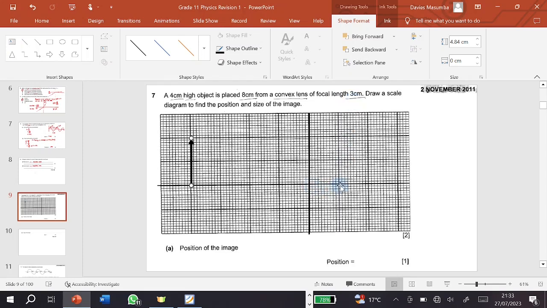So if from here to here it's 2, then in the middle there it is 3. So what I'm going to do, I'm going to show that. Okay, not that one. I'm not using that one. Let me use this one. So from here, this is 2, but 3 should be here.